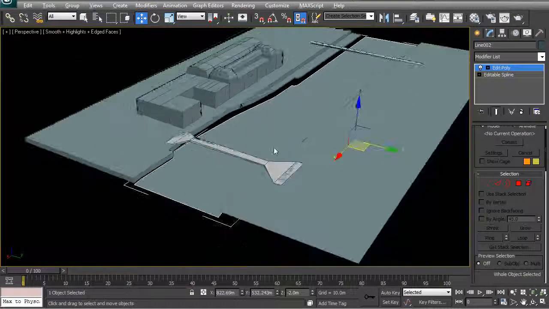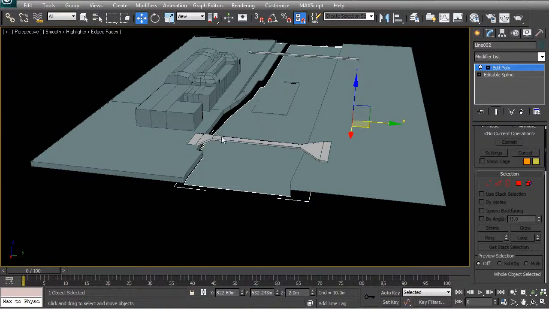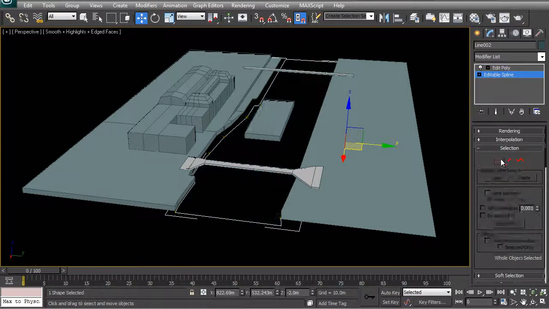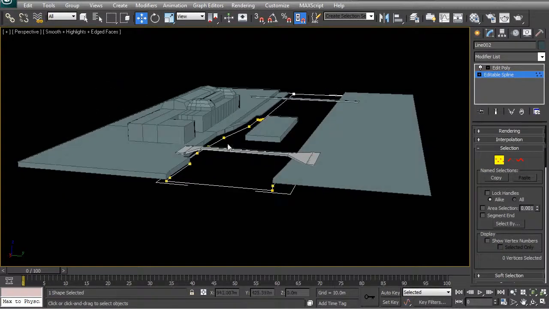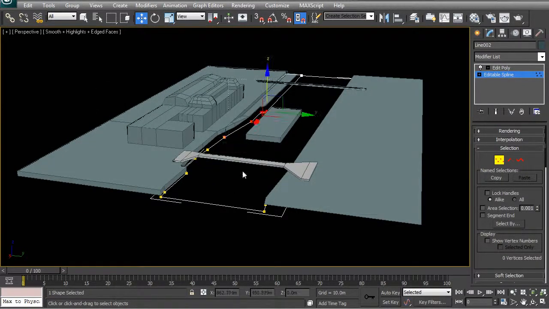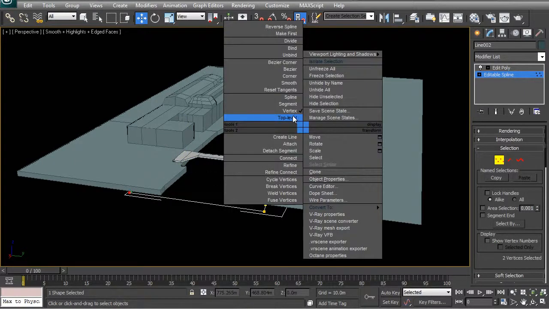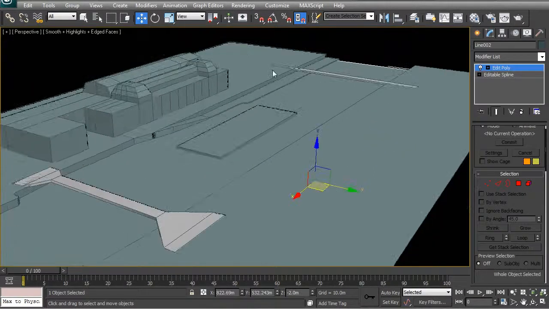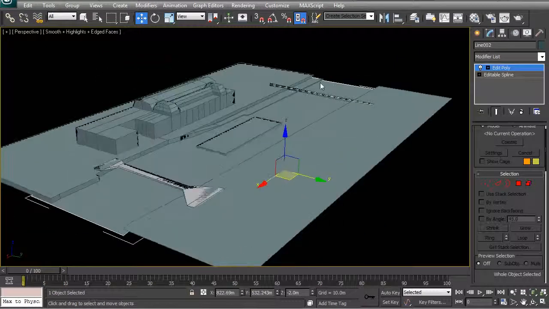Don't forget as well that now that we've adjusted this edge to our river, that we need to adjust the edge to our water as well. If you don't want to do that the long way, what you can do is on the editable spline, just select all the vertices that are in the wrong place, hit delete on your keyboard, and then just move out the entire object so that it basically penetrates the entire ground surface, and then the whole surface can be textured as water in one go.